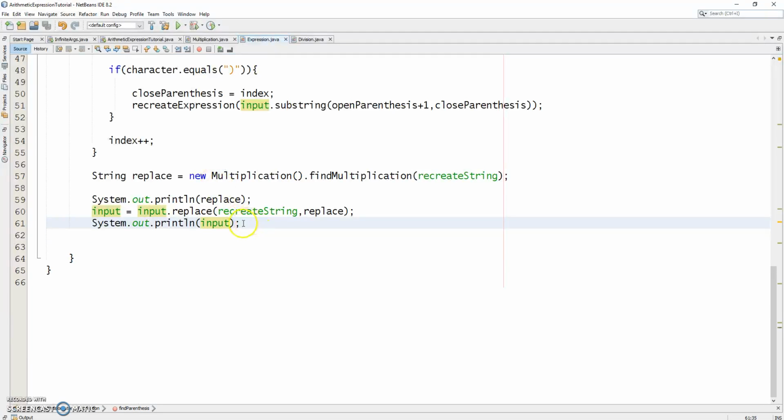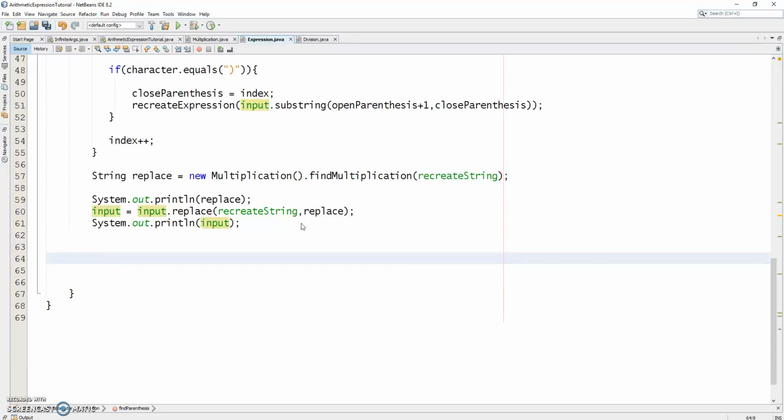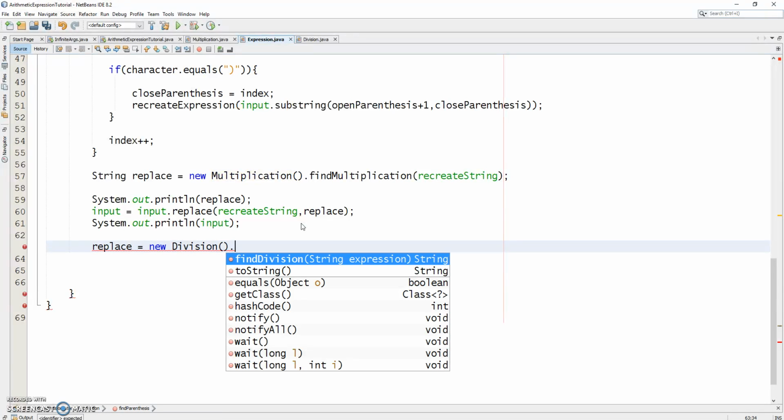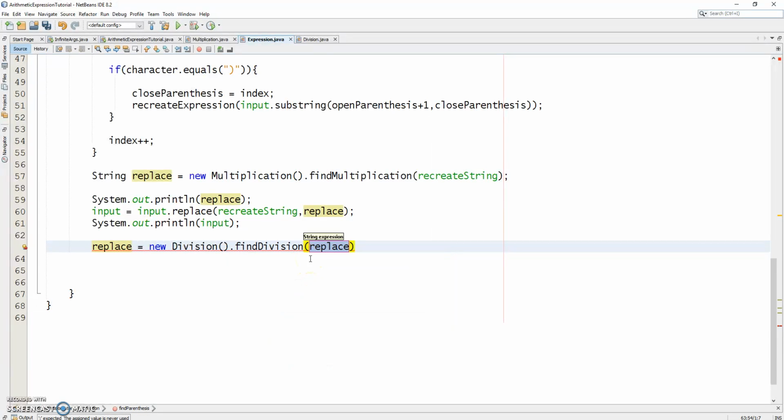Okay, so we know that our input works. The next thing we need to do is string replace equals new division, not multiplication, sorry, division, and we're going to find the division with the replace, because we don't know if we have division in there.